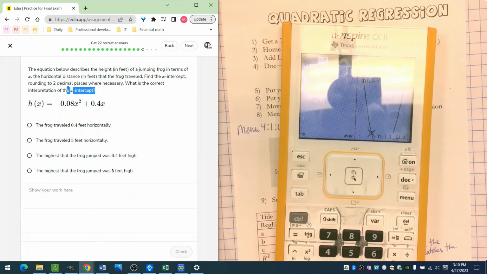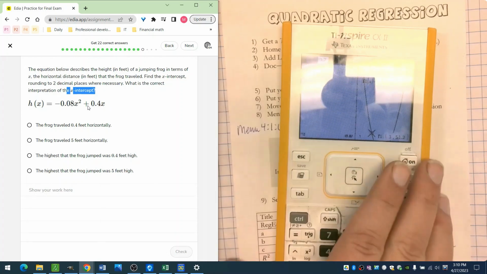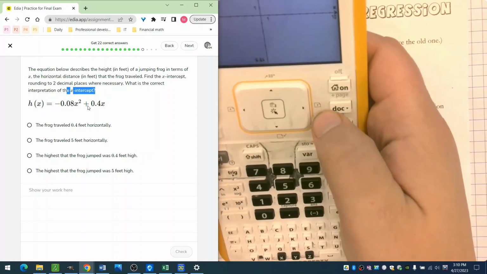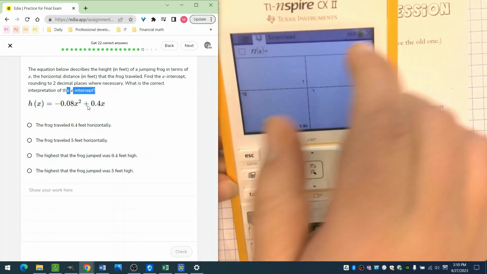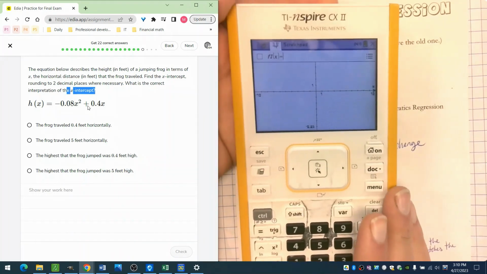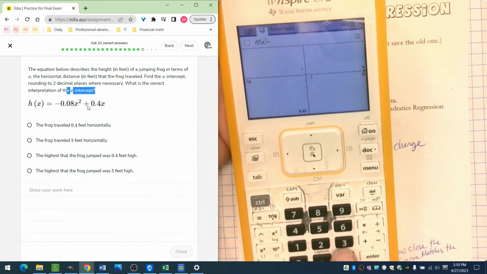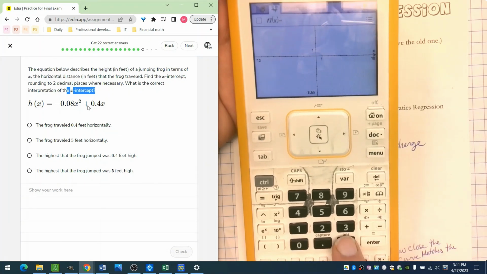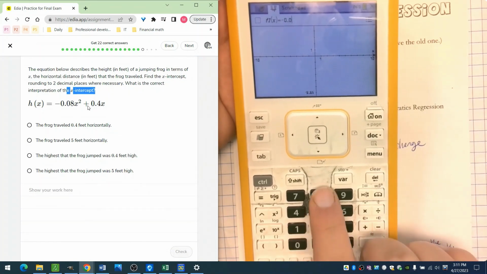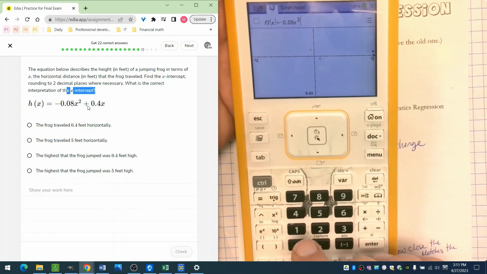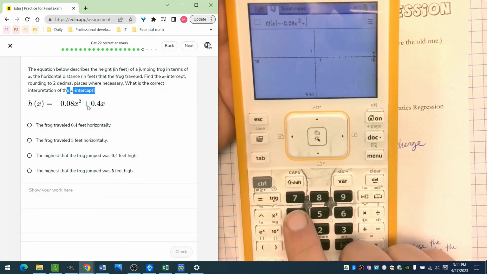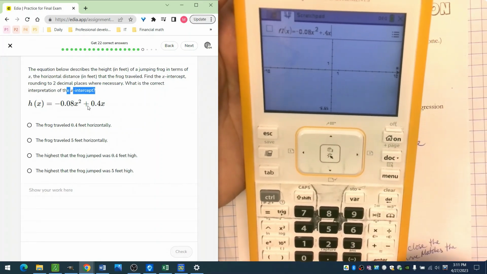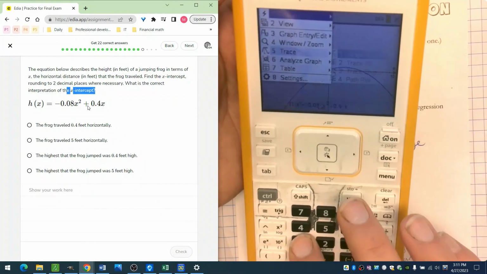Okay, so this, I don't feel like solving decimals by hand. So I'm gonna just go to a graph. And I'm going to put in the equation. Now remember, I'm using x's. No matter what letter they give you, you're using x's. Use this negative. Don't use this, this is for subtract, this is for negative. Okay, so I've got my equation in. I'm just going to press enter. Menu 5, 1 to trace.